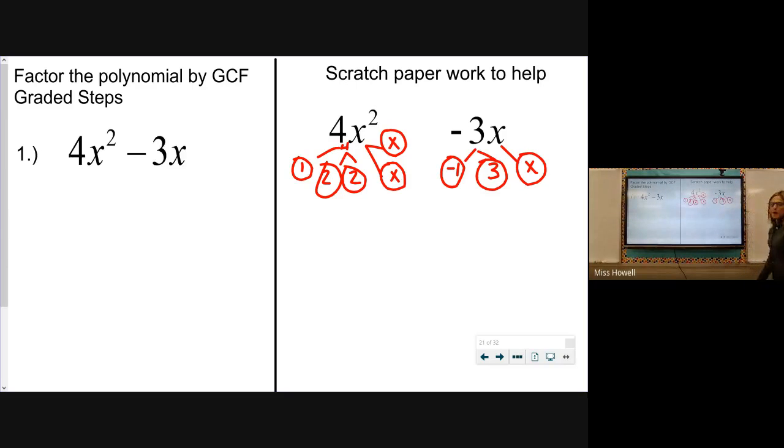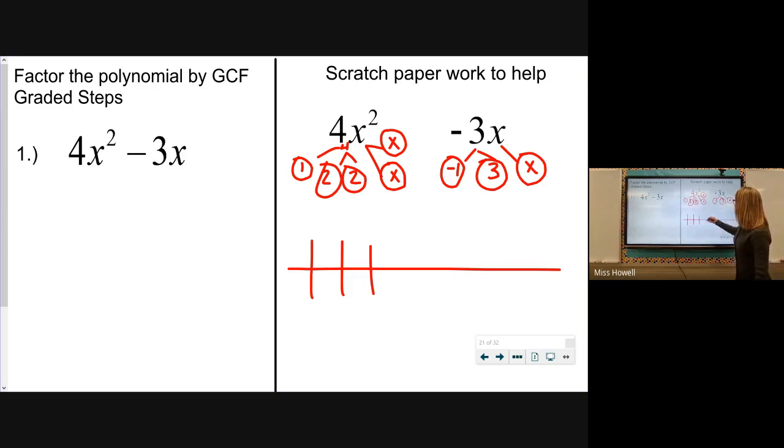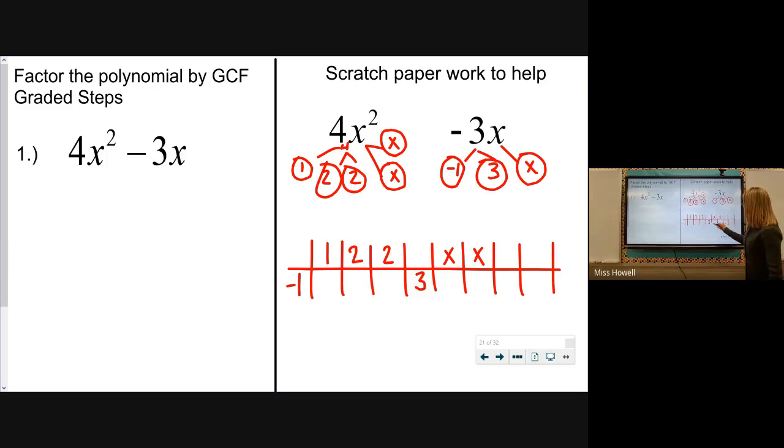All right, from here, we can now make our chart real quick. Make a little sketch. Doesn't have to be perfect. This is scratch paper stuff. So on the bottom, we have a negative 1. On the top, we have a positive 1. 2 2's, a 3 down here, 2 x's, and an x. So the only thing that these 2 have in common is actually an x. So in this case, no number, just a variable x gets pulled out. Now, if you can see that by just looking at these, the thing that they have in common is 1x, go straight there. I'm okay with that.